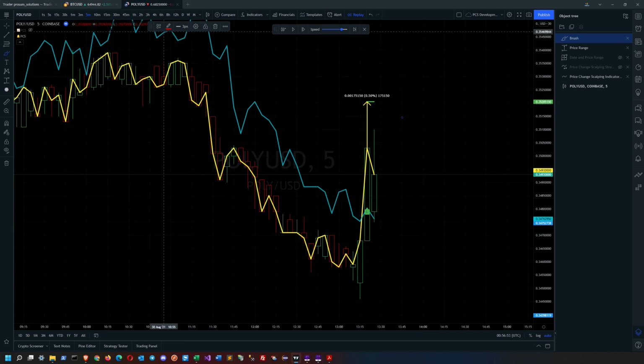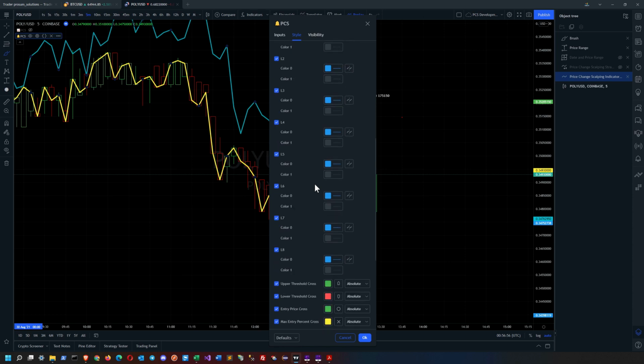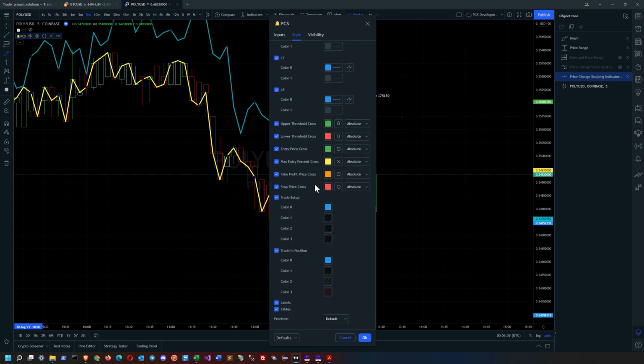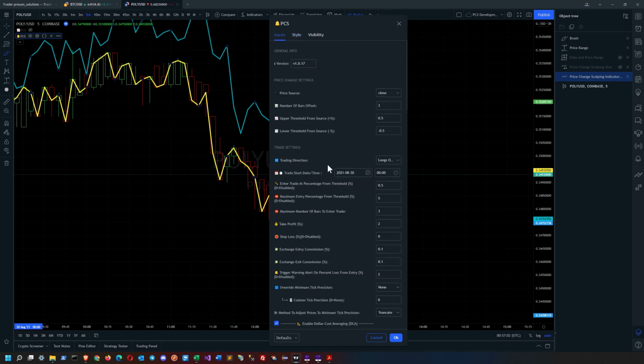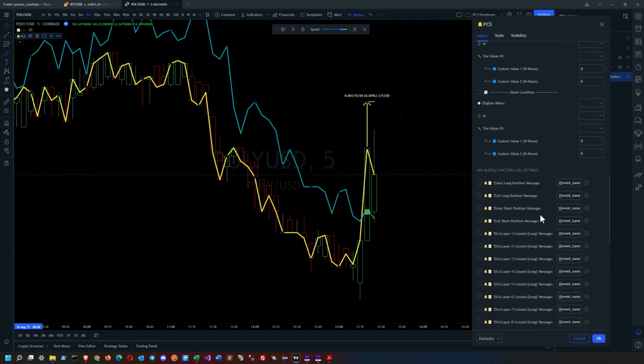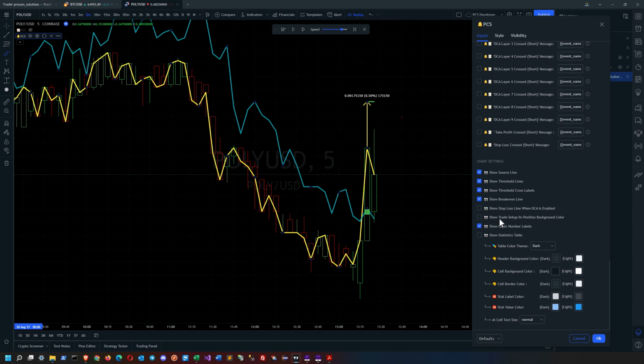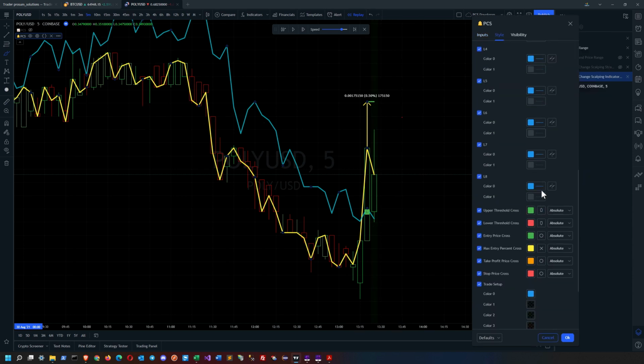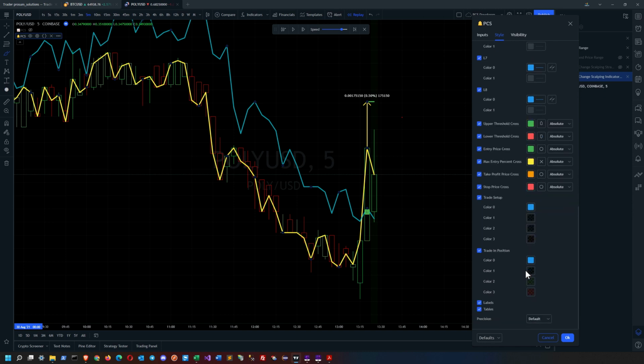One of the other settings that I've made available is, if you really are a visual person and like to see how this indicator is functioning and what mode it's in, I made this one setting that you can find down here called show trade setup and in position background colors. Once I do this, it's a little hard to see. It's supposed to be a light green here, but let me see if I can make this a little, oh, it's blue. Let's see if I can do trade setup. Is this working? I'm not seeing anything. Orange.